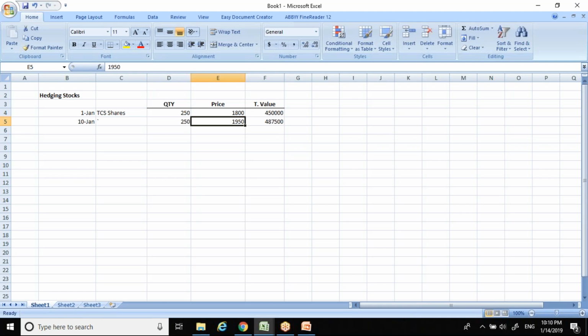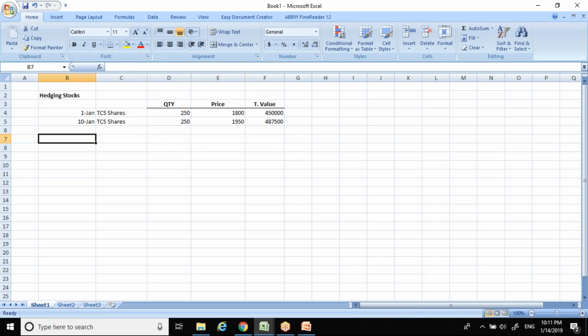So what do I do? I have two options. I can close my position, right? So I can close my position and book my profit. That is of 150 per share. And second option is like I want to carry the trade and I don't want to lose my profits also. So one thing is that I close my position, book my profit. Second thing is I don't want to close my position. I want to carry the trade, but I don't want to incur losses. So what I can do is I can hedge my position.